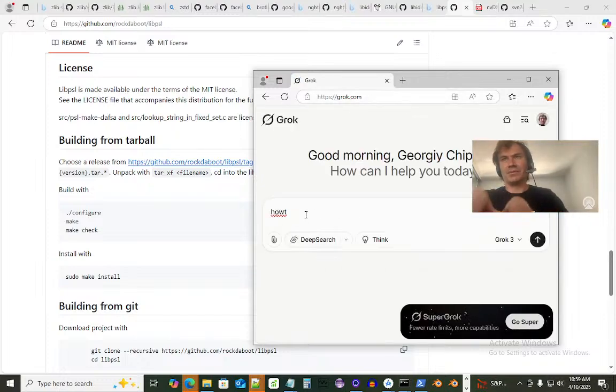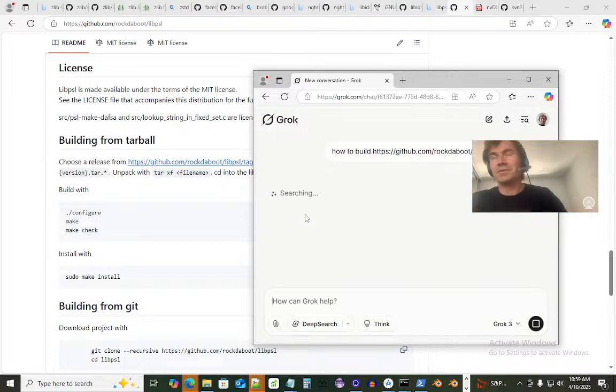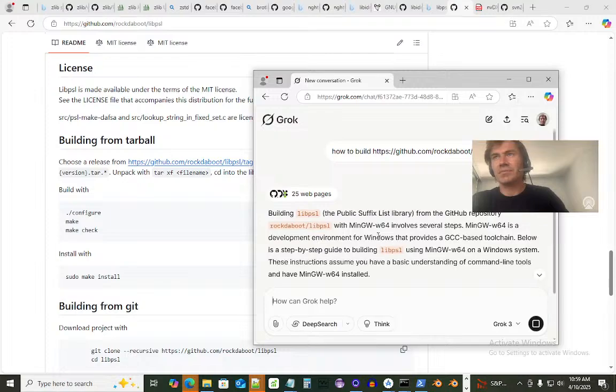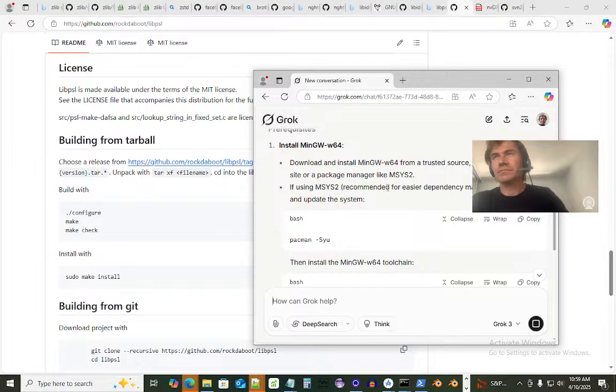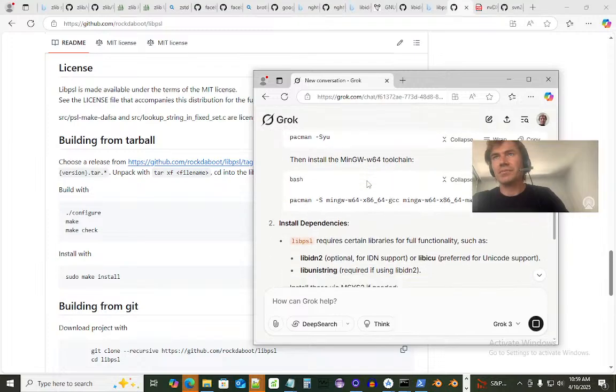How to build. I'm just gonna have to try to cheat because I don't see any kind of documentation. Yeah, it wants you to use this 32 Pac-Man.